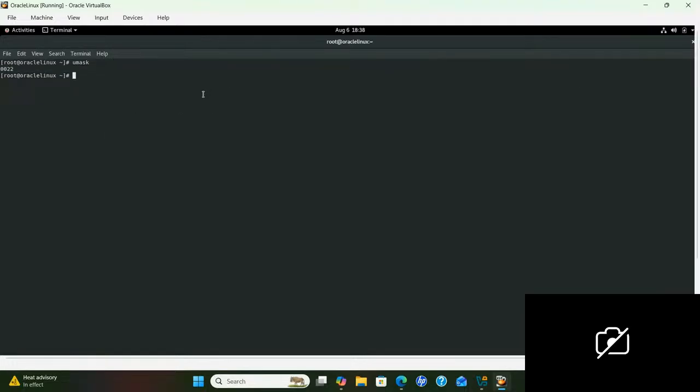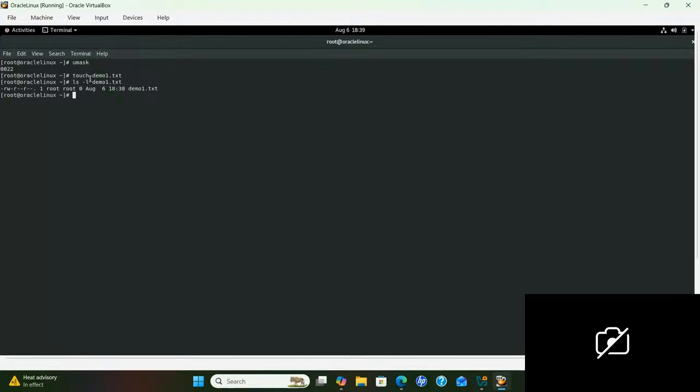Now it's demo time. We create a file with the current umask. Using the touch command, I can create a file demo1.txt. Let's see the permission of demo1 with ls -l demo1.txt. Here the permission is for user root read, write, group read and others read permission, sorry.